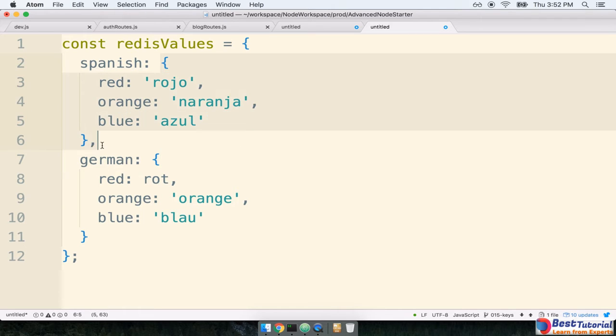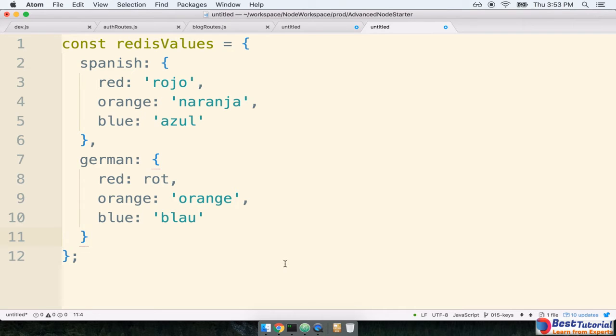Those both point at their own nested hashes or objects, and they both have their own set of keys and values. So red is rojo, orange is naranja, blue is azul. And German has its own set of red, orange, and blue as well.